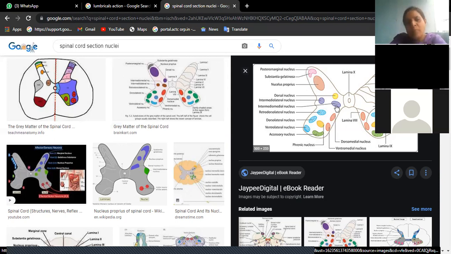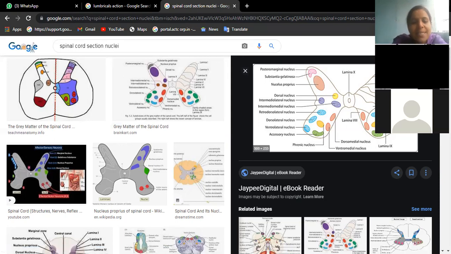There is also one more way of dividing the gray matter of spinal cord into laminae. We have 10 laminae like that. Okay, they are called laminae of Rexed, R-E-X-E-D. So lamina 1, 2, 3, 4, 5, 6, 7, 8, and this is the 9th, and the center one is the 10th. When you draw the laminae on one side, you need not show nuclei on that side. On one side exclusively, you show the nuclei. The other side, you can exclusively show the laminae.